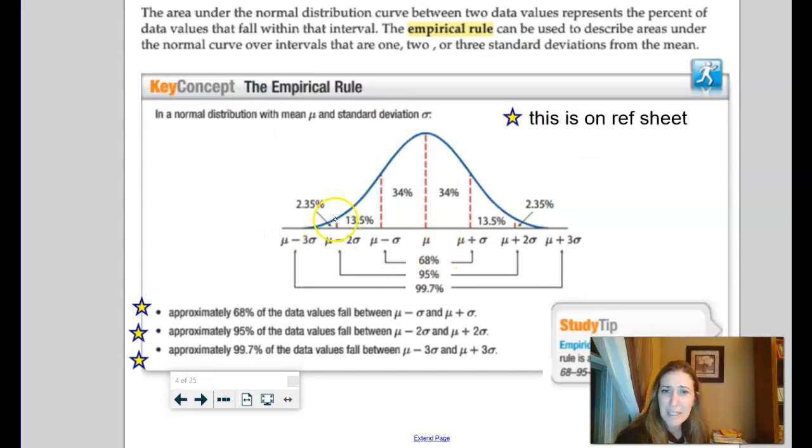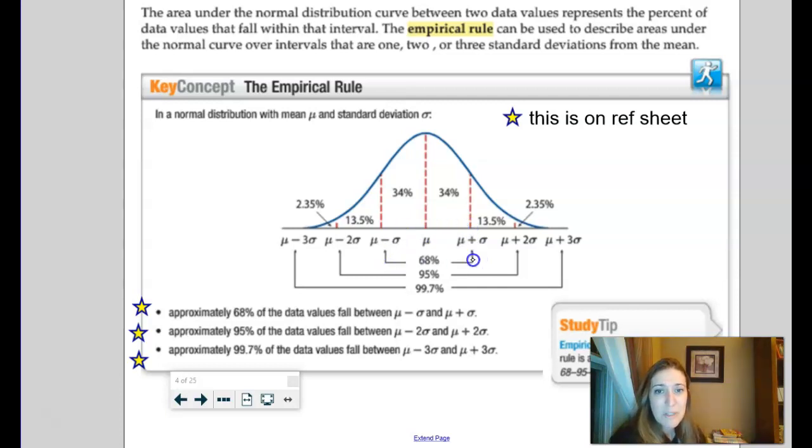It's a little misleading because, first of all, that's the Greek letter mu. If you haven't run into that, that is a mu, like kitty kitty mew, but it's spelled M-U. The symbol kind of looks like a U more than anything else, but it's a Greek letter. The mean is in the middle. And then if you go up one deviation and down one deviation, for the empirical rule, it is said that you have approximately, which we just use as a calculation, 34% of the data on either side.